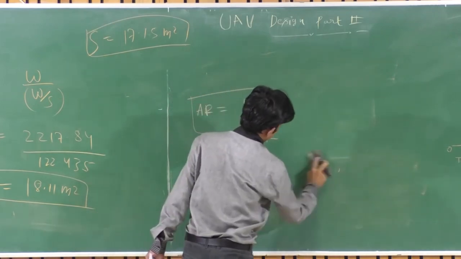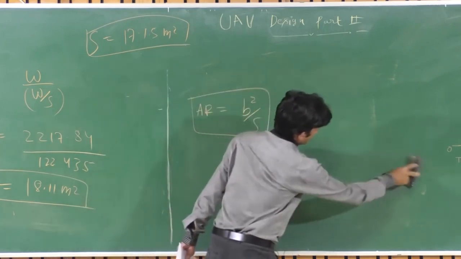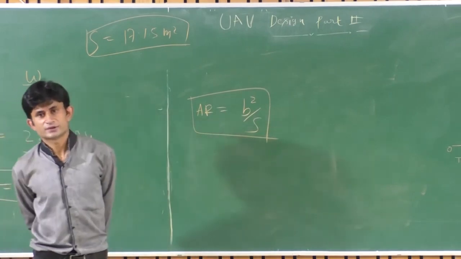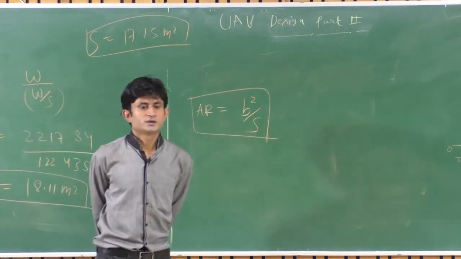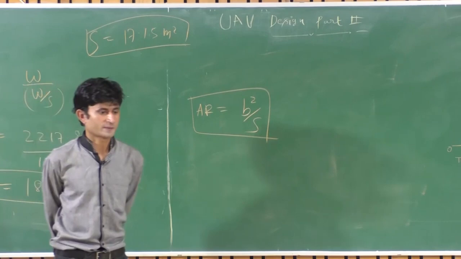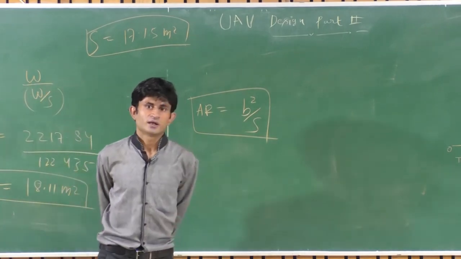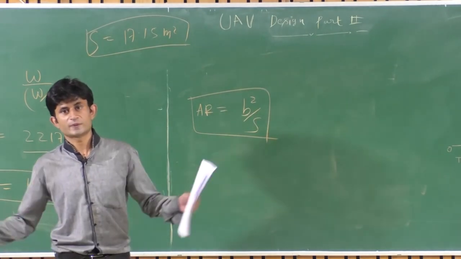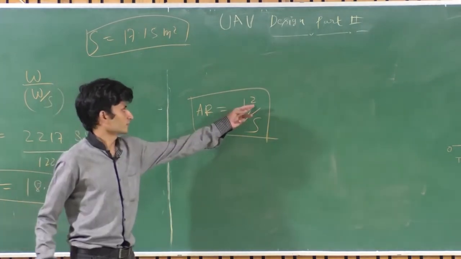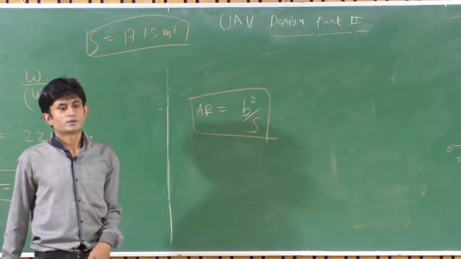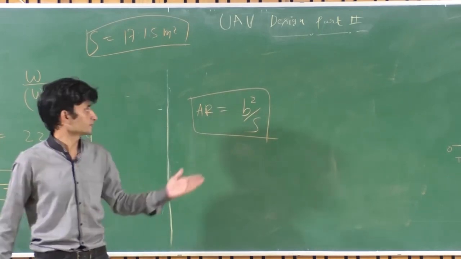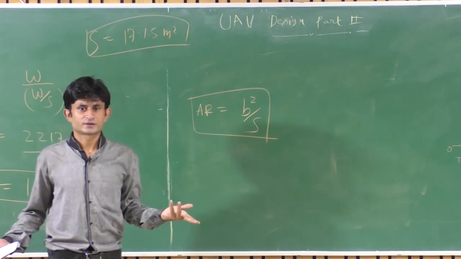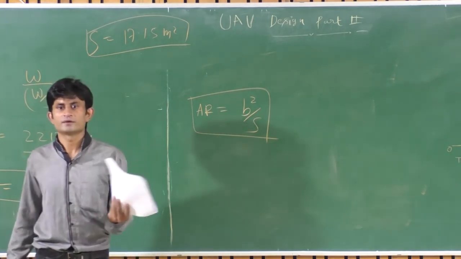for designing aircraft. Like you might have heard, glider aircraft, fighter aircraft, commercial aircraft, general aviation aircraft, these aircraft belong to a particular class of aspect ratio. Glider has a high aspect ratio, you can see glider has a very large wing span, B square, aspect ratio will be higher. Fighter aircraft, very short wing, less aspect ratio, B will decrease, aspect ratio will decrease. General aviation aircraft, like aspect ratio 10, 11, 12, 13.